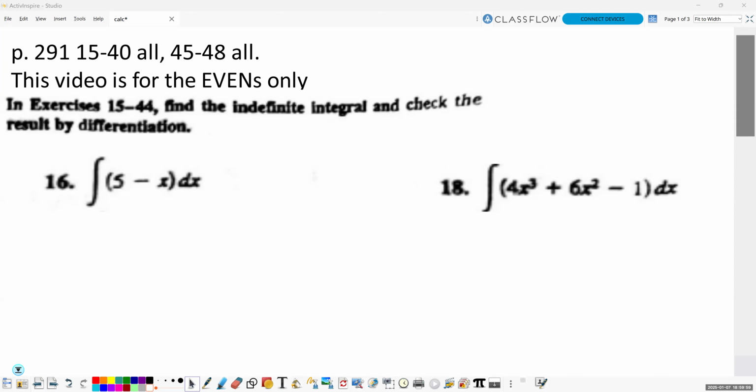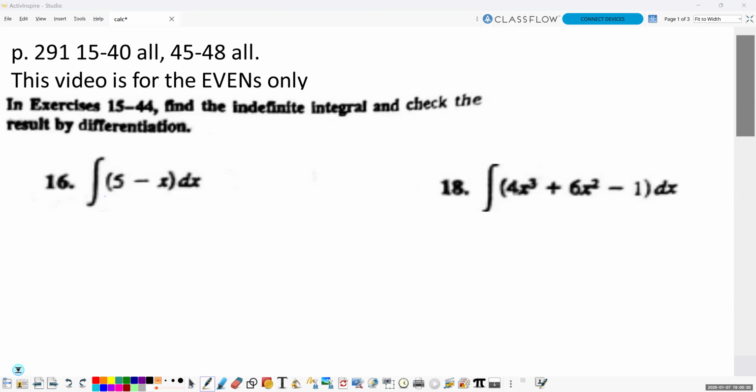Before we get started, I just want to talk a little bit about indefinite integrals and how I'm going to approach these. You'll notice that number 16 and 17 are already written as polynomials or power rule ready, as we like to say. If possible, I'm going to try to write all my integrands, the thing I am taking the integral of, as something that I can reverse the power rule. I'm also not going to be checking my result by differentiation, but you probably should.